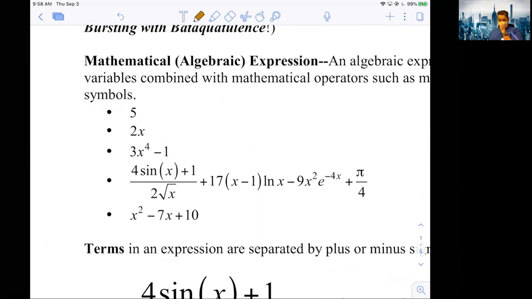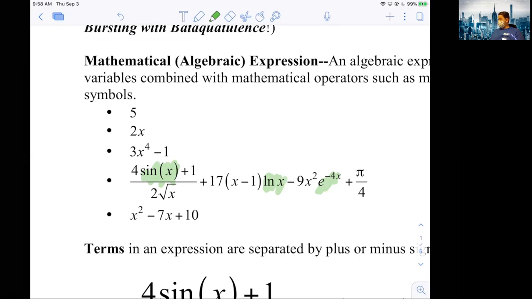The one right above that, though, looks pretty ugly, doesn't it? And a lot of that stuff right now doesn't really mean much to you. But by the end of this year, you will understand what all that means. We are going to be studying sinusoidal functions. You might recognize that a little bit from geometry, right? SOHCAHTOA, there's sine. We have ln of x, which is the natural log function of x. And then we have the exponential function with base e. E is an irrational number, much like pi, which you recognize there on the very end.